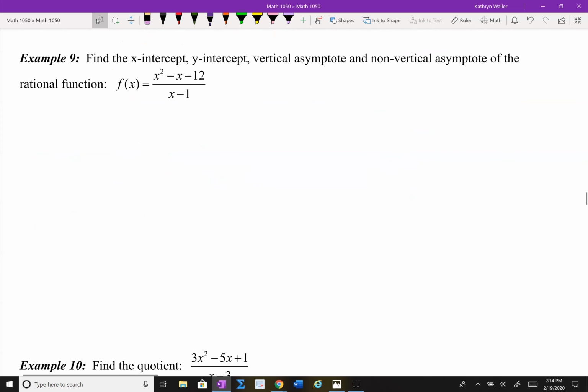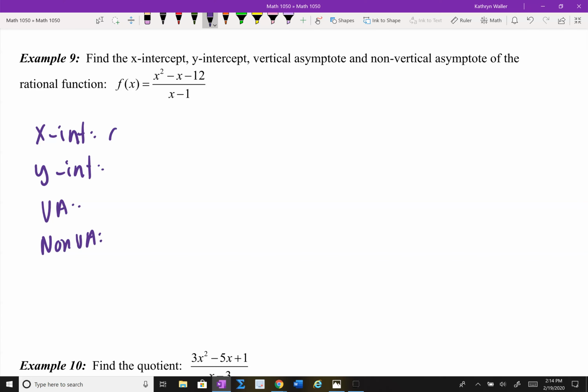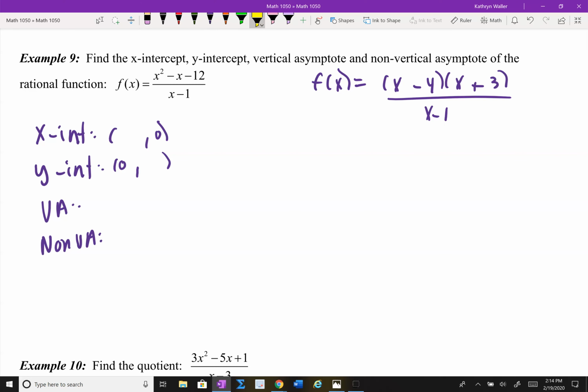Okay, let's do this one. X-intercept, y-intercept, vertical asymptote, non-vertical. Write those intercepts as ordered pairs so you can get credit. What's the first thing I want you to do? Factor. So it's going to go to x and x. 12 is going to go to 3 and 4. Signs are different. Biggest is a negative. Are these yellow and pink the same thing or are they different? They're the same. They look different. It's the same.